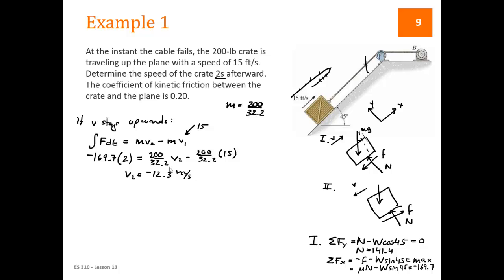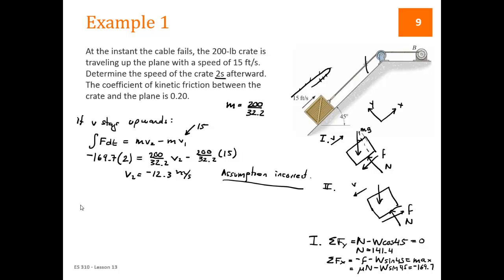But this is not an accurate velocity because on the downward part, we need to use free body diagram number 2. So the assumption is incorrect. So then we have to look at this. We know it's going to go up the slope for a while, turn around and come down. On the up the slope part, we're going to use free body diagram number 1. On the downward slope part, we're going to use free body diagram number 2.